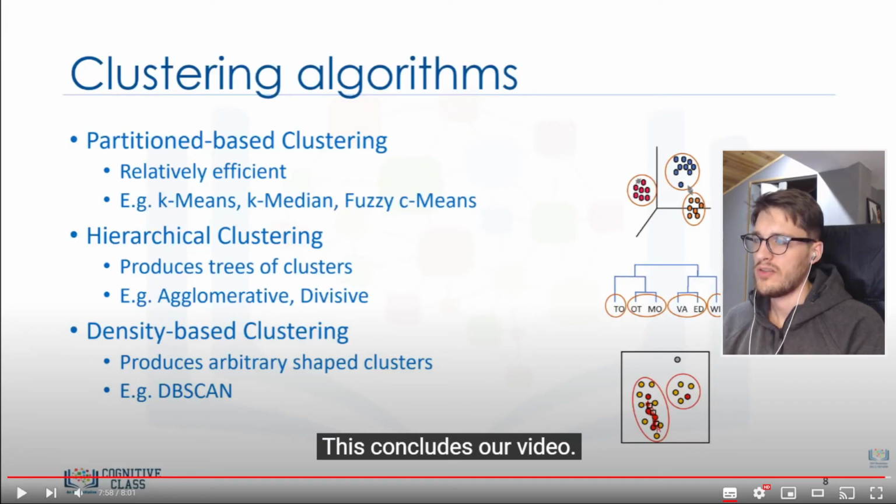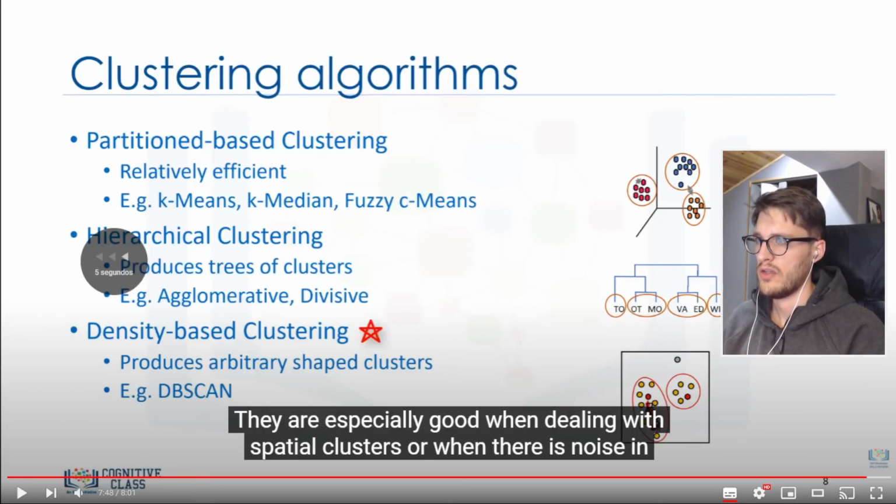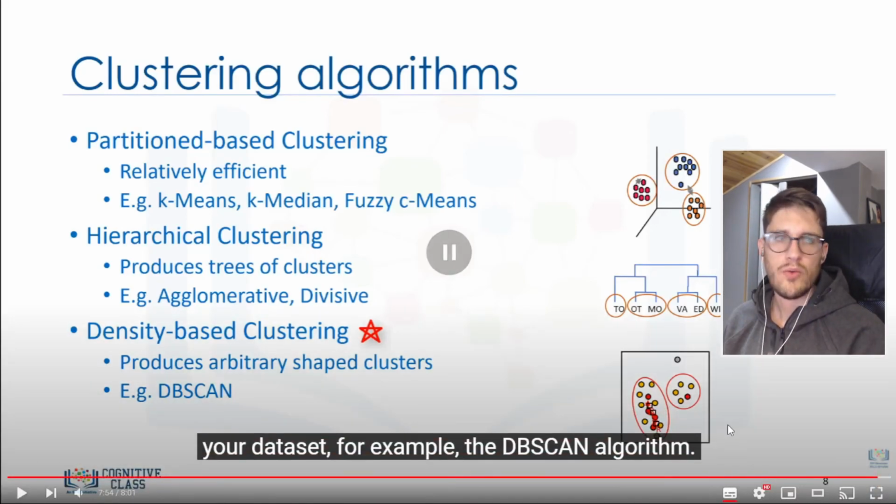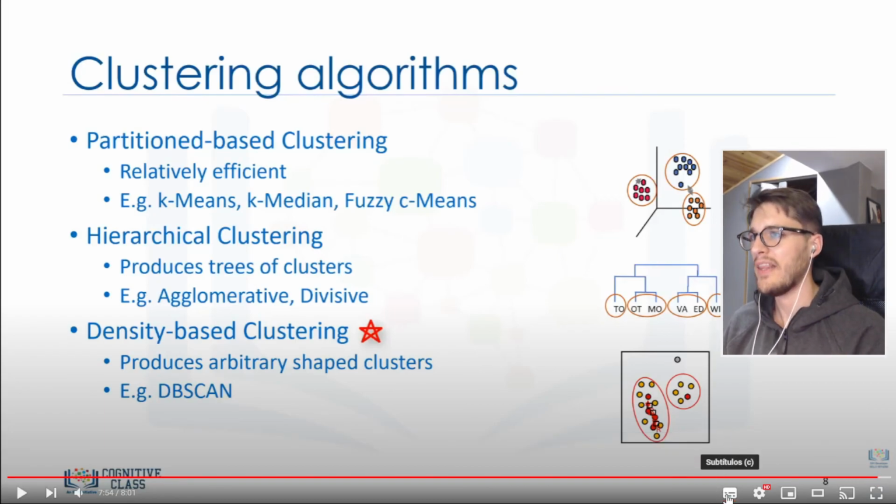Y luego el basado en densidad, que crea cluster de manera arbitraria, pero que funciona muy bien en un caso concreto que no recuerdo cuál era. Vale, dealing with the spatial cluster or whatever it is. Especially good when dealing with spatial clusters or when there is noise in your dataset. Cuando hay ruido en el dataset y no puedes ver los datos con claridad.